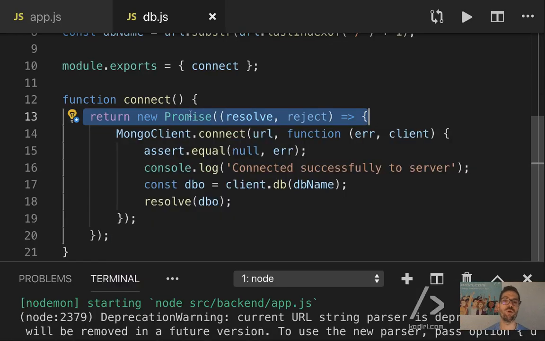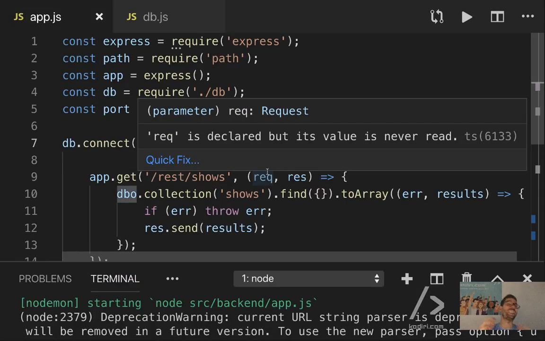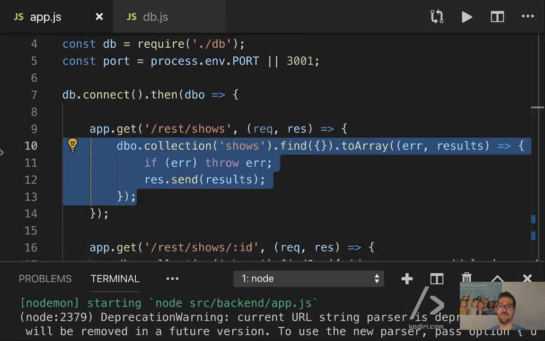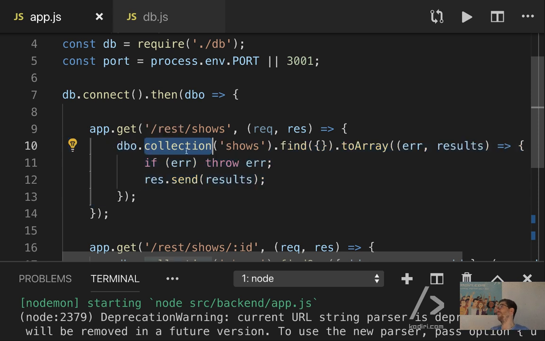Right, so once we manage to connect to the database, essentially we get an object, and thanks to that object, look at the things we can do. We can do db, that's the object that plays with your data, dot collection, and then the name of the collection. A collection, how to explain that? It's not a table. Thinking about tables may be a bit confusing. A collection is a list of elements, a list of arrays. Yeah? So shows will be a list of arrays.